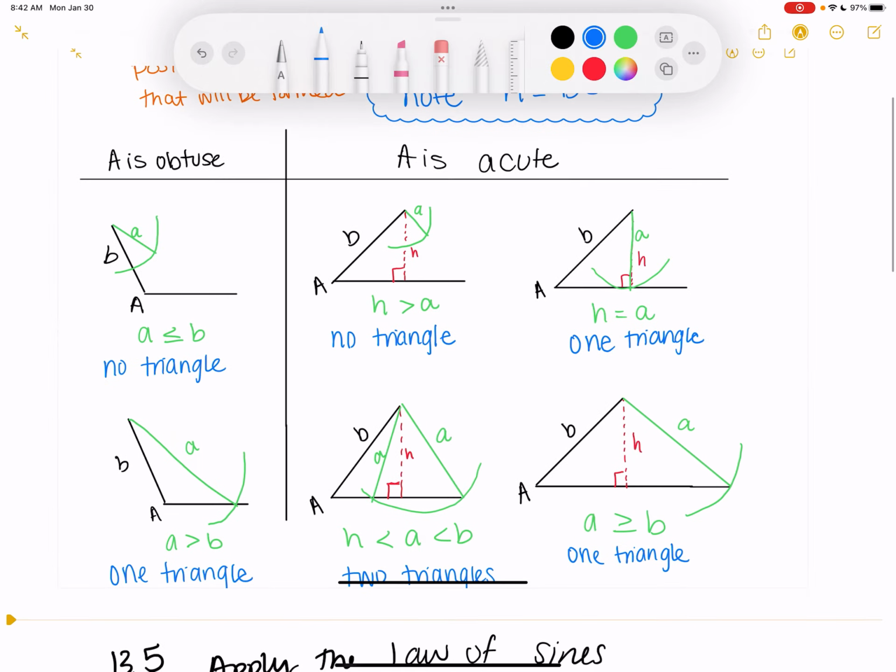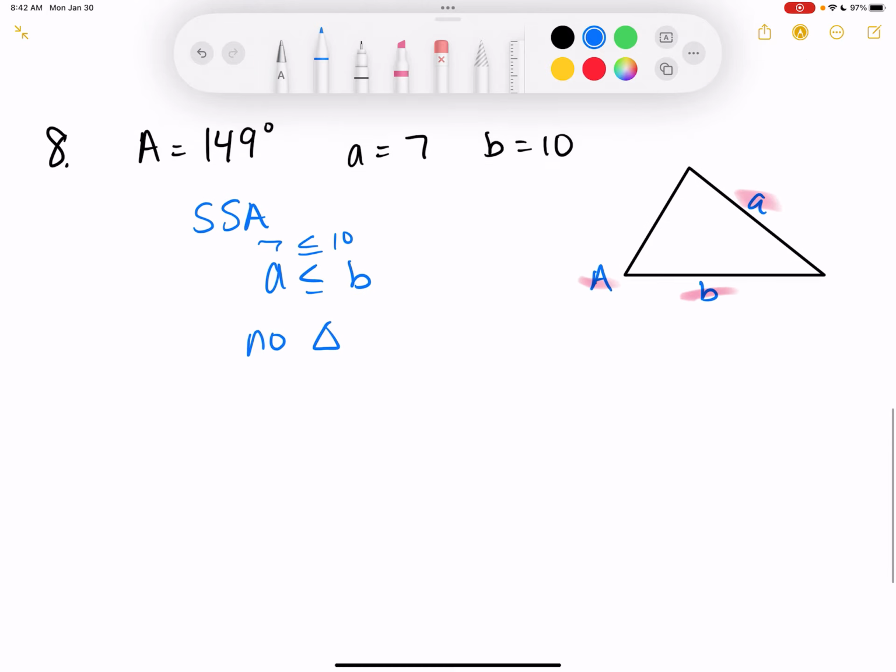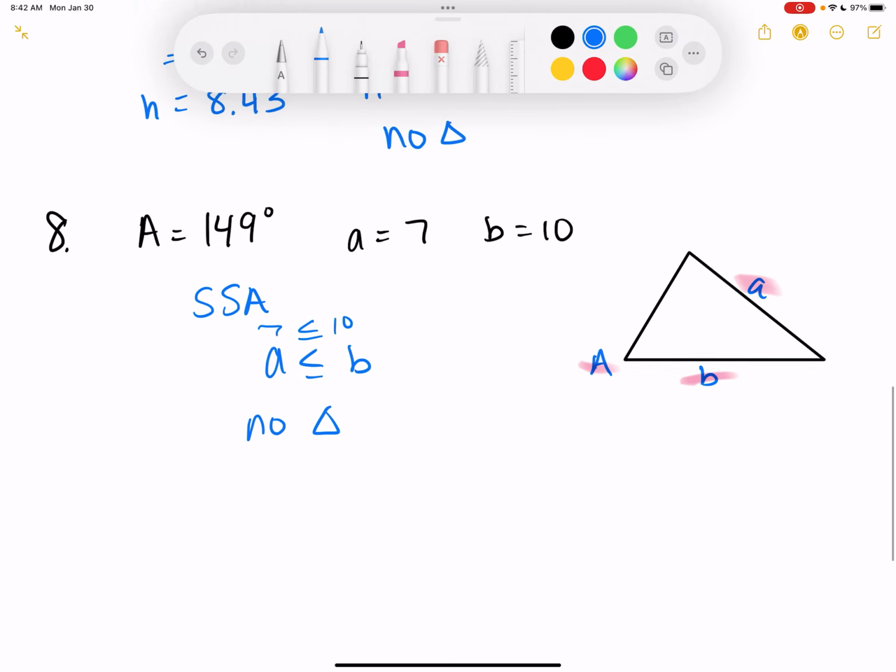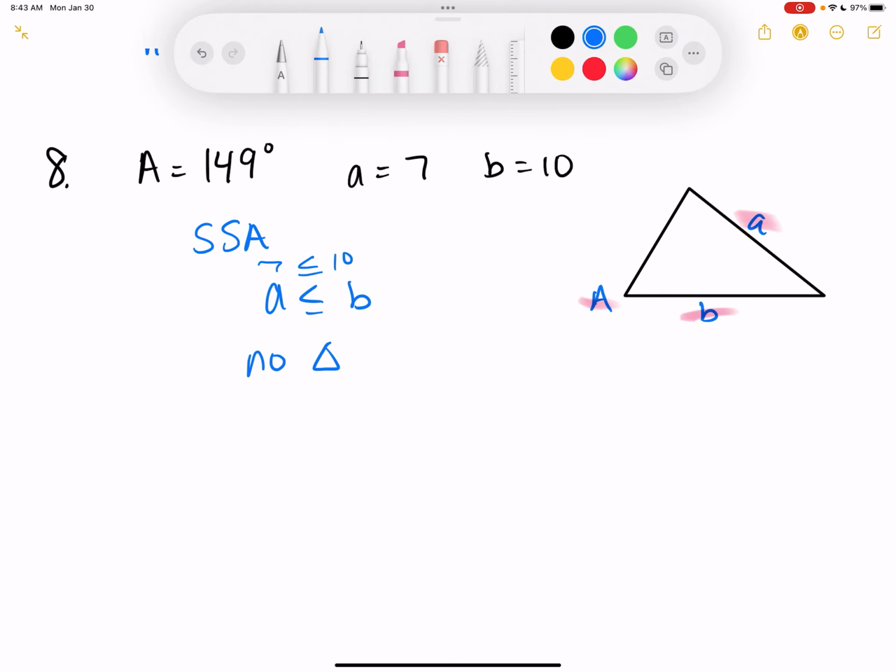When I get there, it'll be drawn more like this because angle B will be what I'm solving for. I say that and then they're going to change the letters on you, but the principle of the matter is that. All right, 10. Angle B is 70 degrees, side B is 85, and side C is 88.